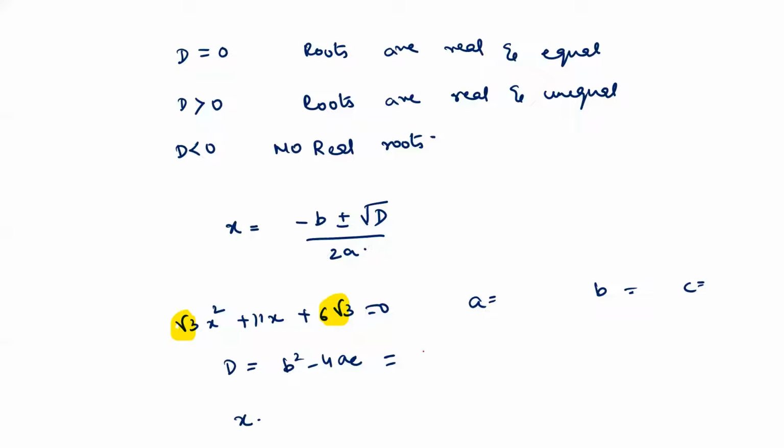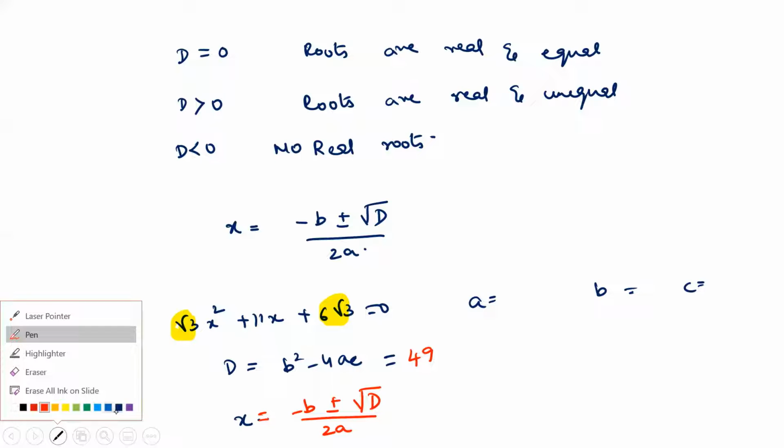It's 49. D is 49. All of you are getting the same number. Ma'am, even I got 49. 49, yeah. The first thing is you have to map the values of A, B, C with proper sign. Find the value of D. Yes, you have got D. You see, it's not an equal root, it is an unequal root. It is a perfect square. Now X is equal to minus B plus or minus root of D by 2A.